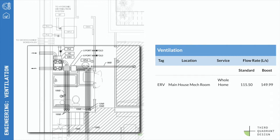The mechanical ventilation system consists of an energy recovery ventilator, or ERV, that operates continuously, providing approximately 18 degrees C filtered fresh air by pre-cooling and preheating supply air. Ventilation is demand controlled and based on occupancy, operation, and air quality. The ERV can operate in boost mode to meet additional exhaust demands of the kitchen and bathroom operation, and can promote air changes in response to indoor air quality sensors. The ERV can operate in reduced ventilation mode when the house is unoccupied.